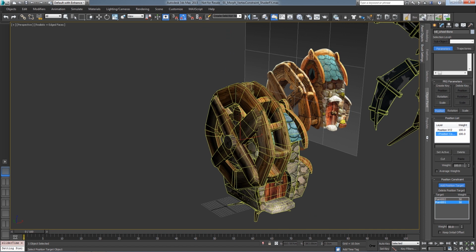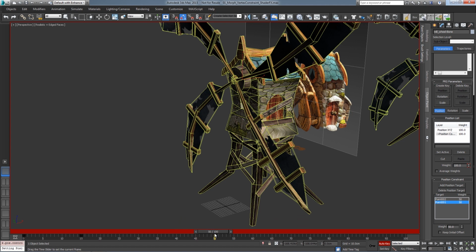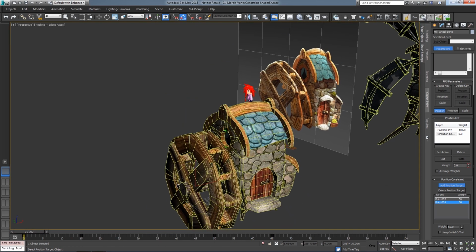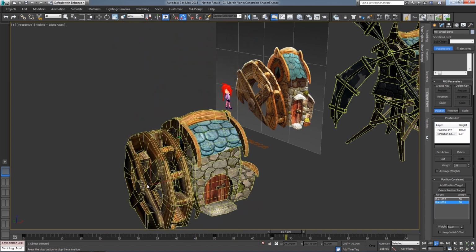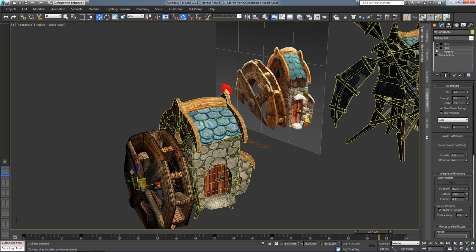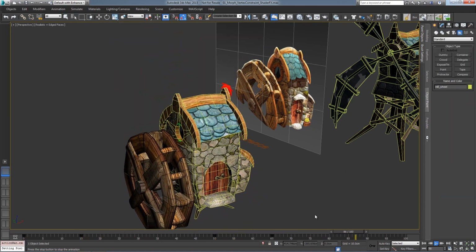So what I need to do finally is simply animate the weight of that position constraint. I'm starting at 0. As soon as the morph is done at frame 15, I'm going to raise that up to 100%. I'm going to leave it at 100% up until frame 50, and at frame 65 back to 0. This makes the transition not necessarily perfect, but it's absolutely good enough for an object which is supposed to be morphing in the background simultaneously with a dozen other assets in a matter of seconds, really. So we have the morphing in place now.